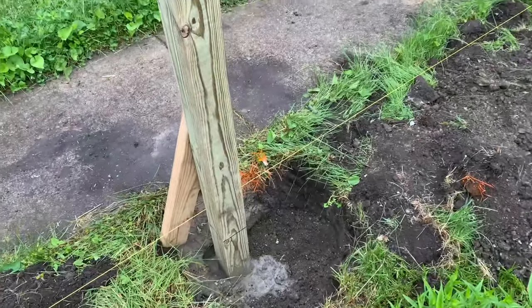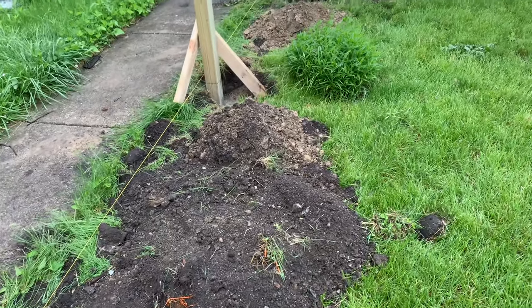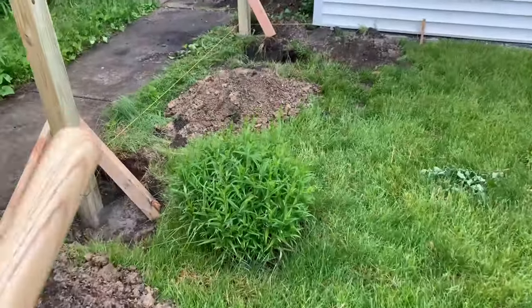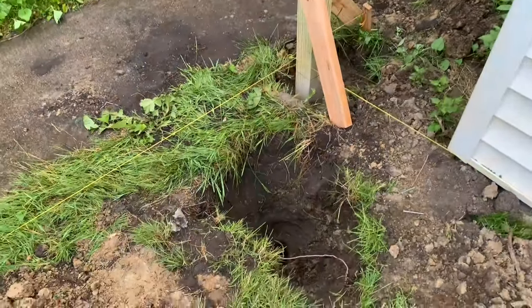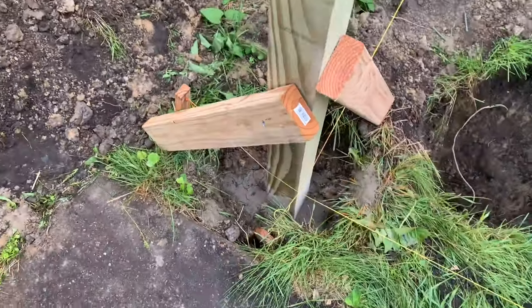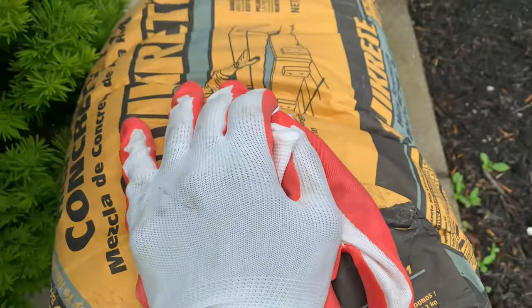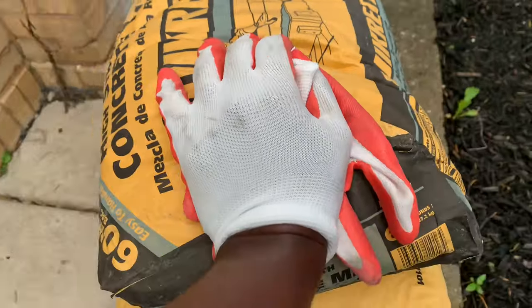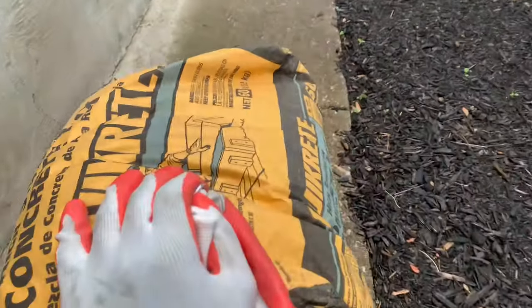Let's take a look at the holes. Okay, and guys, don't turn your nose up at my holes, okay? Like I said, you gotta give me some slack. It's the first time for me. So I'm learning. Next time, this will be better. I hope. I think. So I have to add more here. I'm not going back to that store. Forget about it. I refuse. Luckily, I have this little cart.